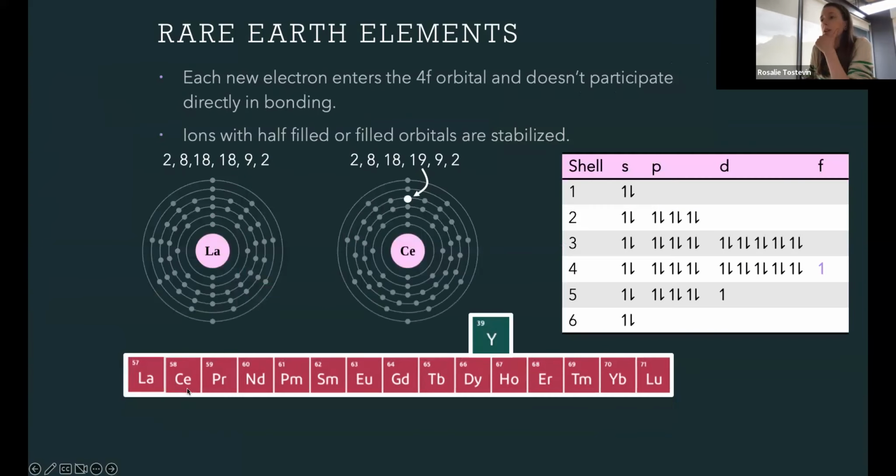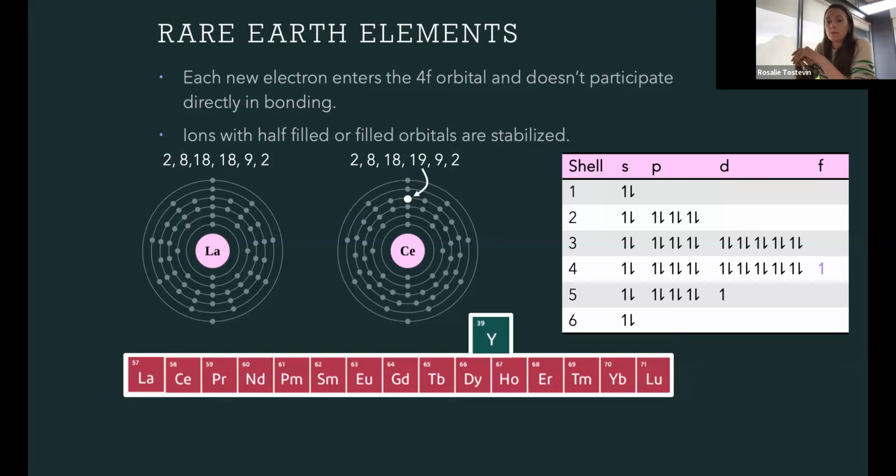As we move across the rare earth element series, we normally order them by atomic number. Each element has one extra electron and one extra proton, and those electrons are ordered in shells in a very strict order. We fill up the s and the p and the d, and as we move across the lanthanide series and add a new electron each time, it enters the 4f orbital, and that's one of the reasons why the rare earth elements are so unique and also so useful.